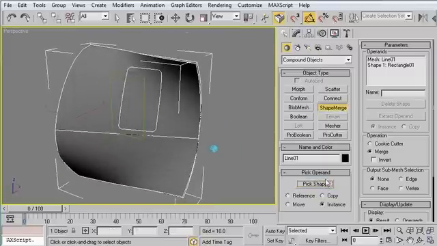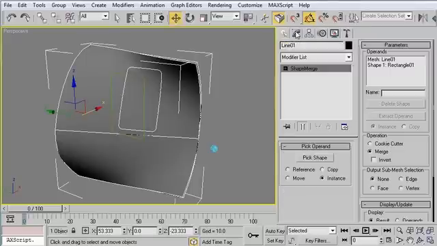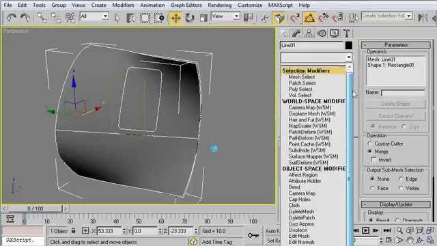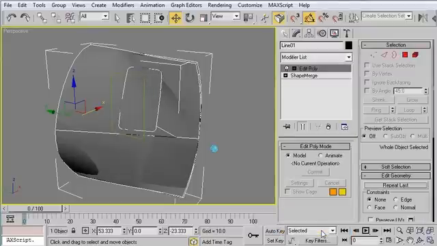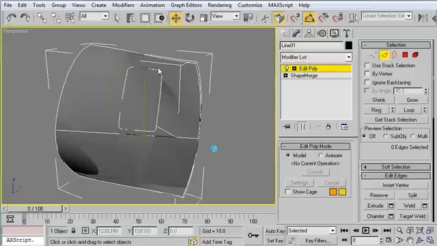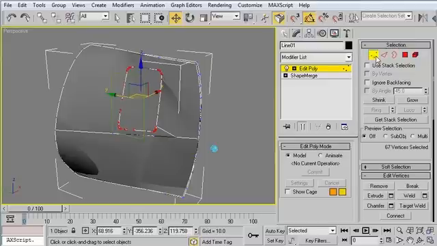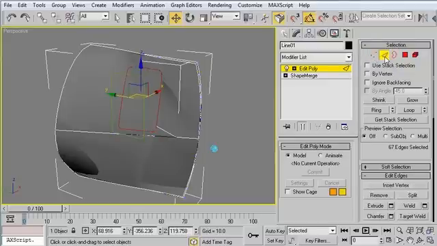We now need to extract that shape again. So I'm going to go back to my Modify panel, and I'm going to apply an Edit Poly modifier. Now, one thing about Shape Merge is that when you select the Edge sub-object selection, it won't give you the new edges that you created. But if you go to the vertex subobject selection and hold Control, Shift, click on Edge, you'll actually get the edge selection that you created.